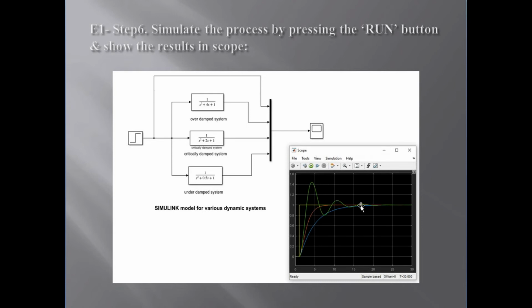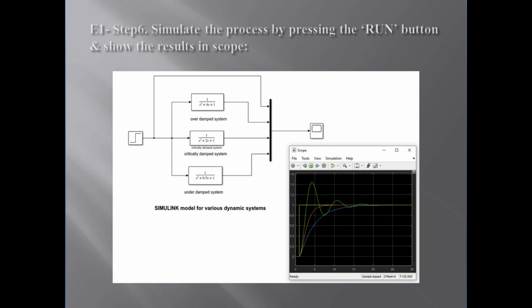the various characteristics, like we can determine the rise time. According to the definition of rise time, how to calculate the rise time from the output of a system, we all know. So from this graph, similarly we need to determine the rise time, and we can also determine the peak time, maximum peak overshoot, and these things in the transient state. Before settling down, whatever transient behavior these three systems are showing, underdamped, critically damped and overdamped, from these three graphs we need to conclude by analyzing these three responses, right? So this is the overall experiment. Let's go to MATLAB and I'll show how to run the program and how to observe the outputs, right?